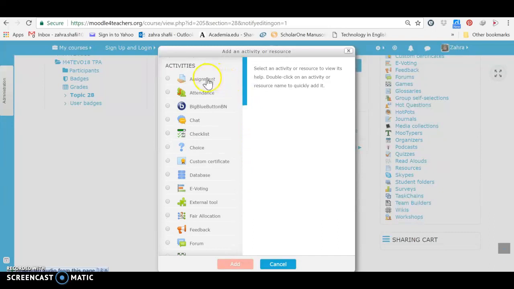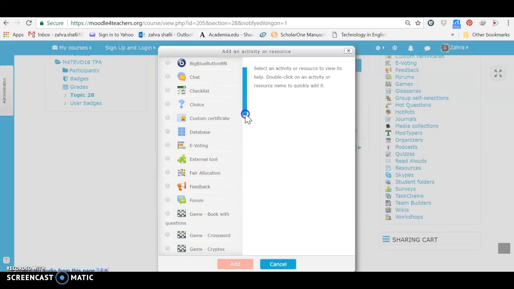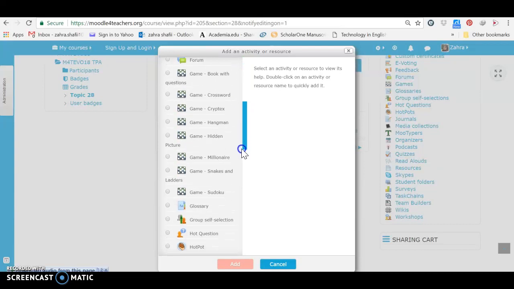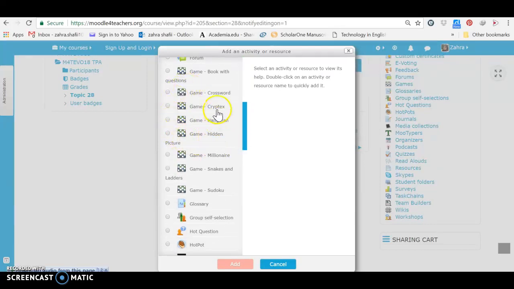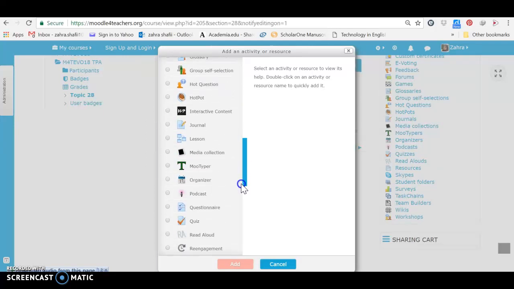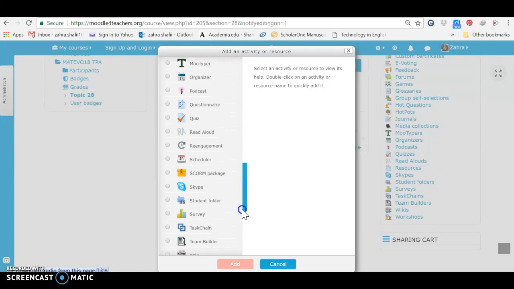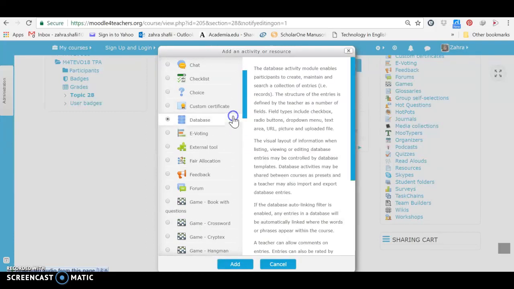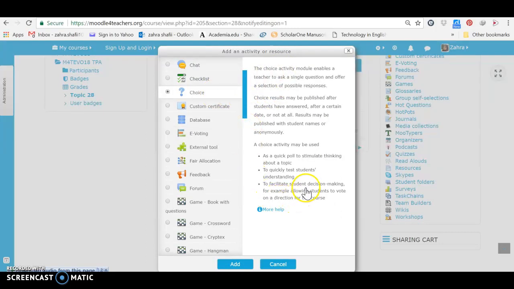As you see, we've got assignments, attendance. We've got chat. We've got the databases, forums. We can provide feedback and also questions, games. We can add some games, as well as some group self-selection, journals, quizzes, etc. On each of these items that we click, the description here appears.